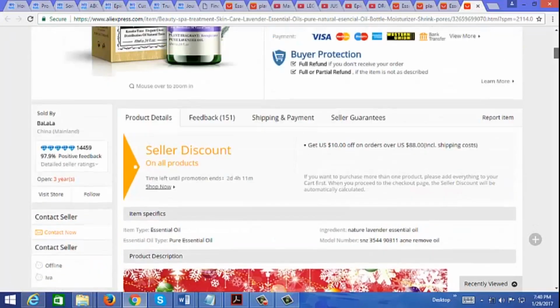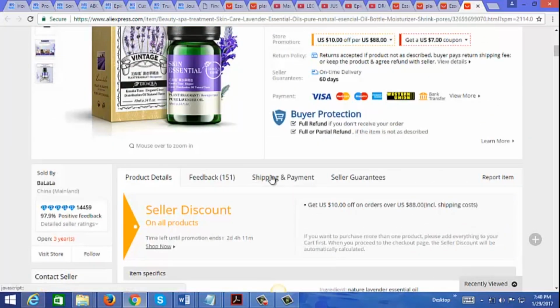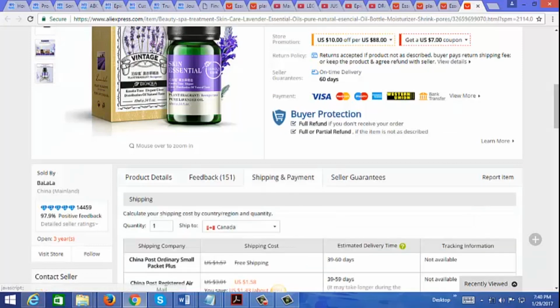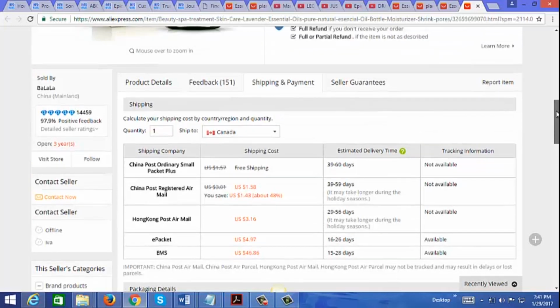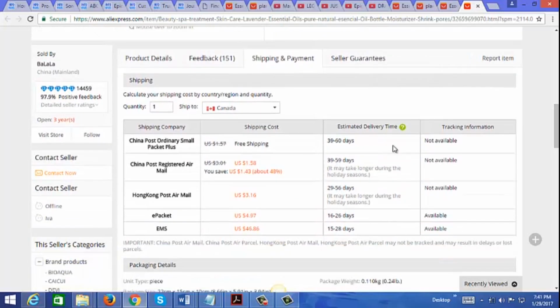Okay, and when you're buying something from here, you want to make sure that they have e-packet available, and that's e-packet right here, because what that is, it's a cheap way to ship, and also the fastest way to ship for smaller items to North America, because most of these sellers are based in China. And one thing you'll notice here for estimated delivery time, it's 16 to 26 days for e-packet.